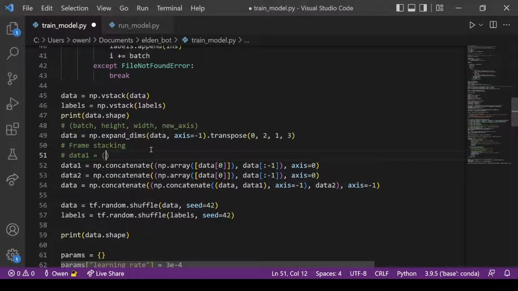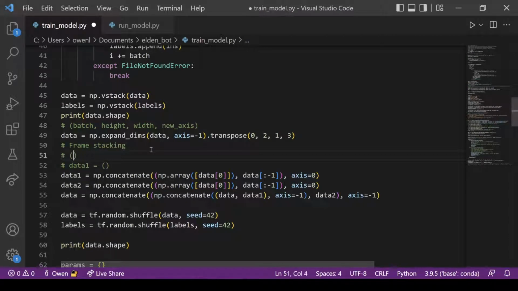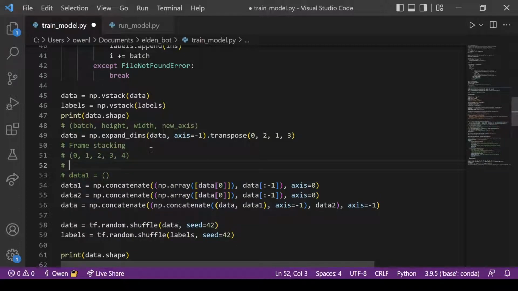So if our original array, just pretend this is the original array, is 0, 1, 2, 3, 4, right? That's what we're frame stacking. So the frame stacked version would be 0, 0, 0, 0, 0, 1, 1, 0, 1, 2, 1, 2, 3, 2, 3, 4. Right, so at the beginning you have no frame stacking information because there's just one frame, and then you add more and more. So this is 5 length as well.